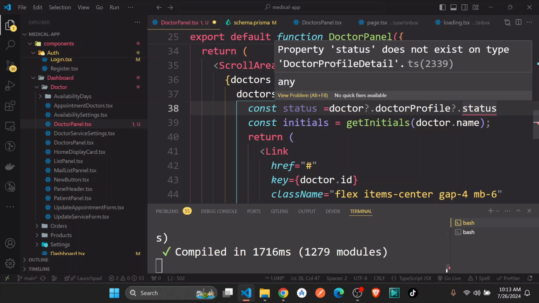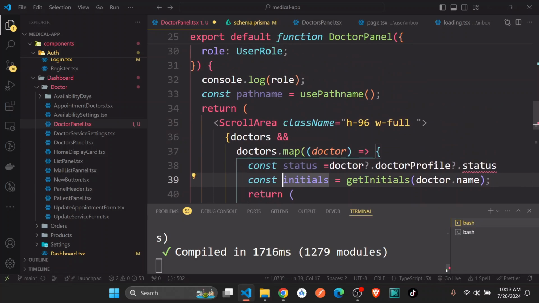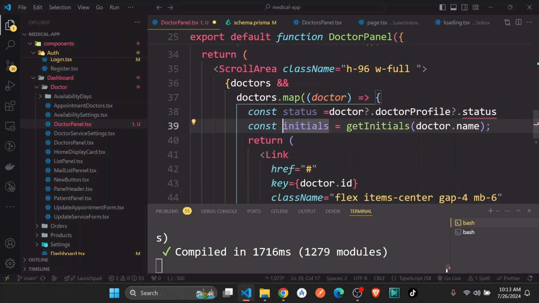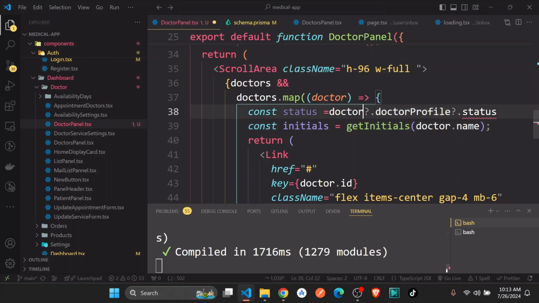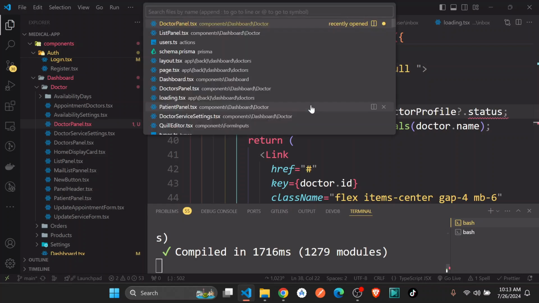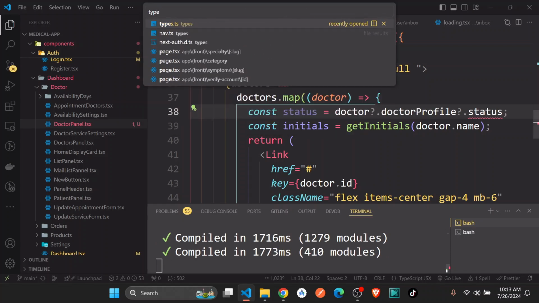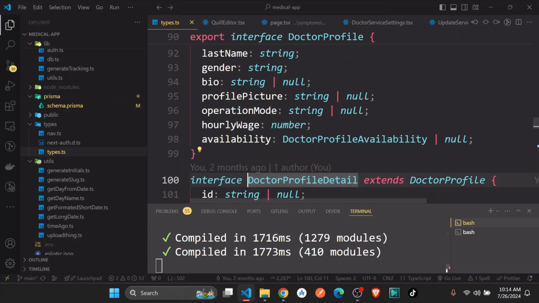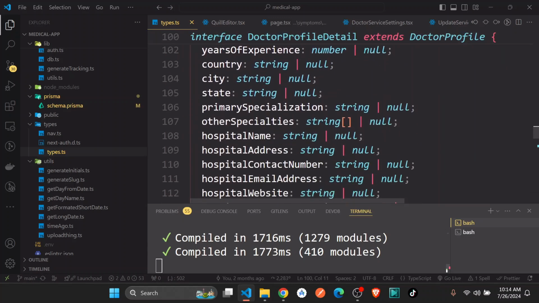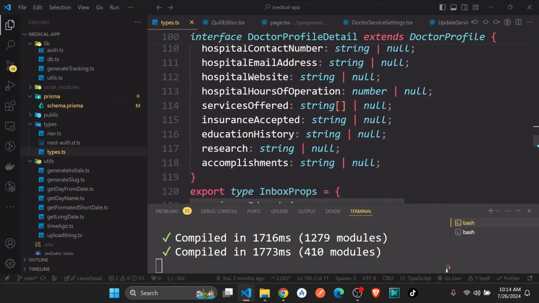So you can just go ahead and also add this to the doctor detail, in the types. Okay, there is doctor profile detail, which is here.